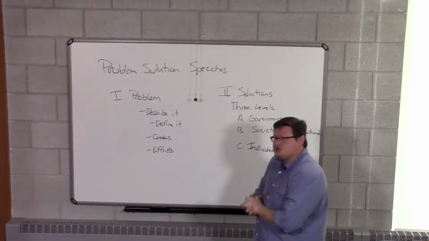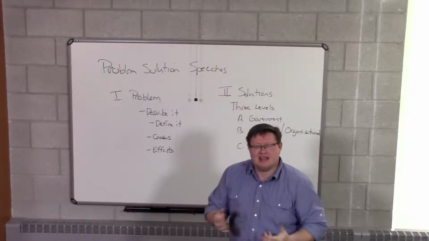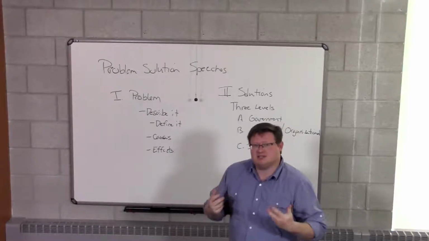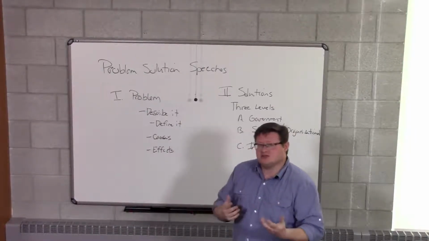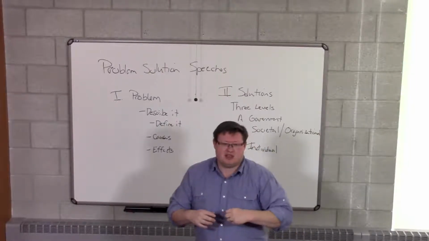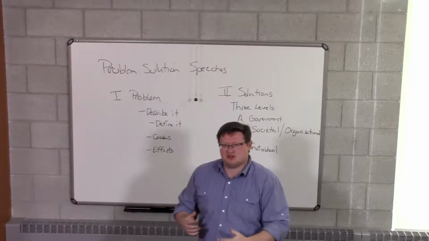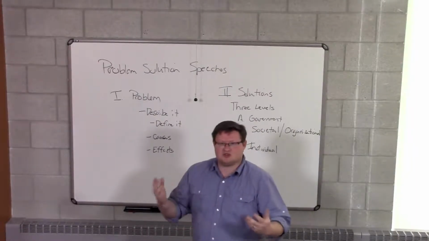I think problem solution speeches are one of the best ways that people can actually engage in persuasion, because there are all kinds of different problems that we have. So when you're thinking about different kinds of problem solution speeches, you can think of very small things like parking on campus, or you can think of larger societal issues like Social Security.